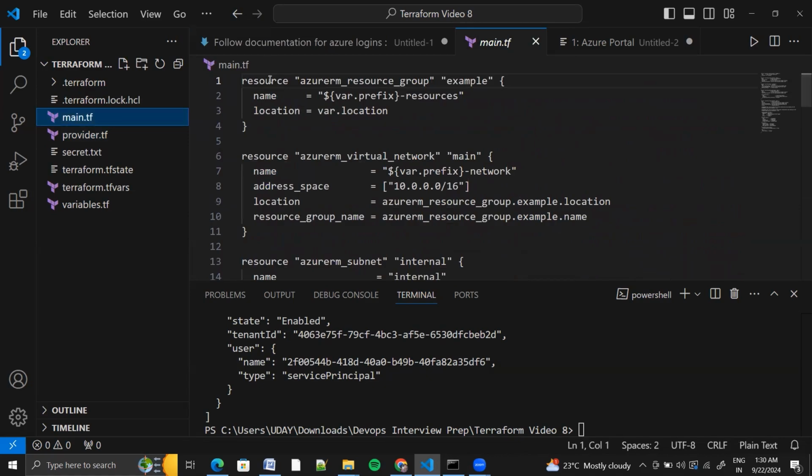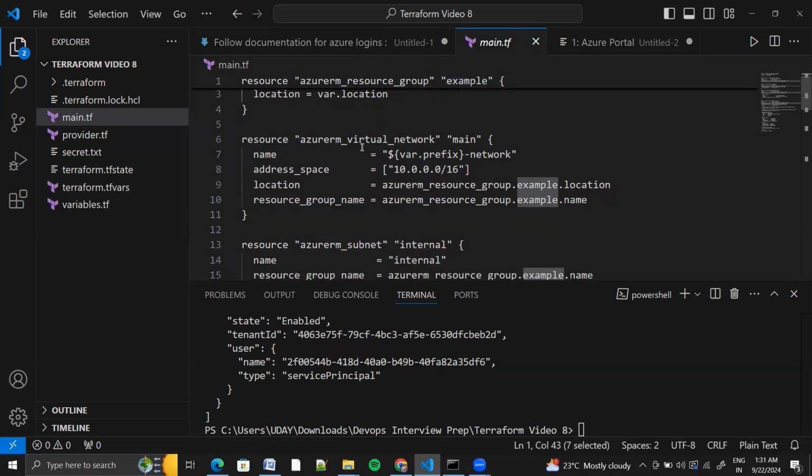So in main.tf, how are we going to declare the resource? Resources are declared in this format. We'll have a resource keyword. We'll have the name of the resource as mentioned in the cloud by the cloud provider. So this is very important. This particular name is what Azure knows this resource as, and this particular name is what we named it for our local references. So we named azurerm_resource_group. We created a resource group and we named it example. So locally, we have to use this particular resource group with the name example.